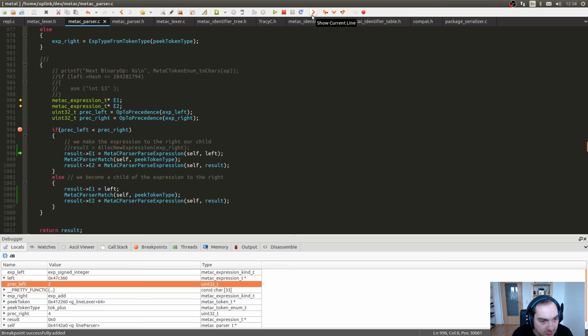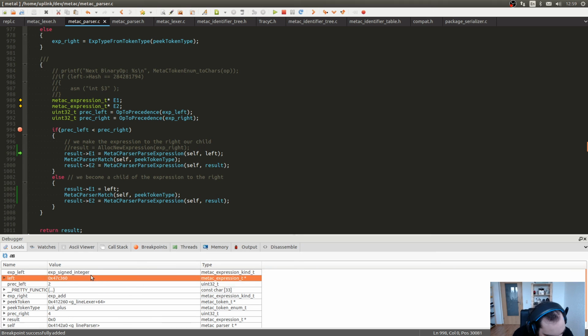And I guess this is where things go sour. Because again, the left here is a signed integer, the right is the addition symbol, which we haven't matched yet.